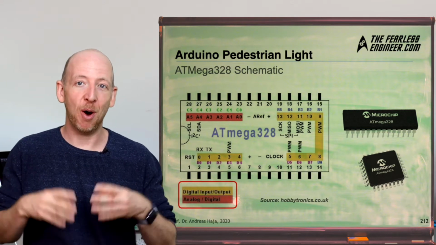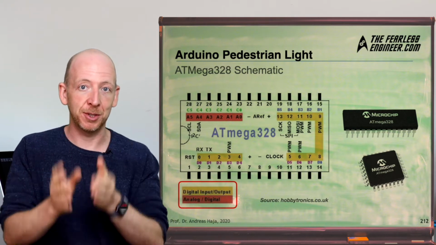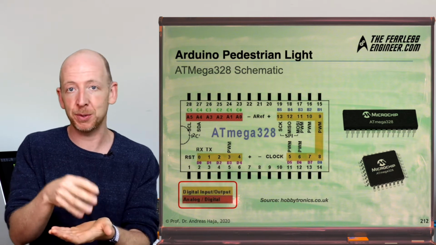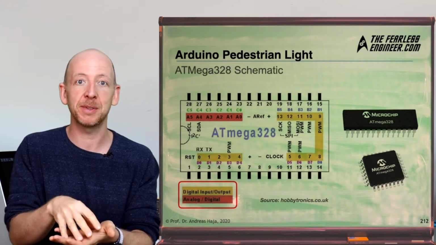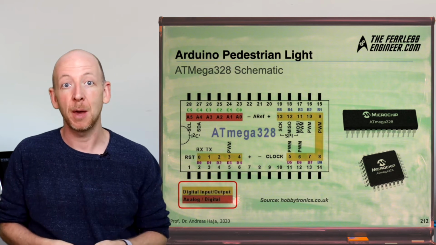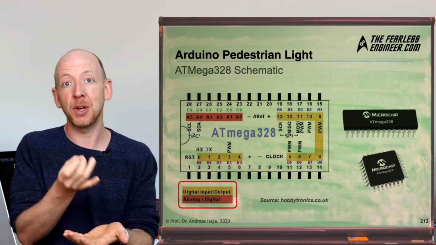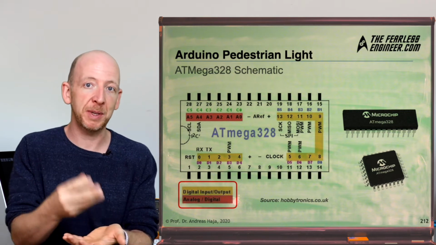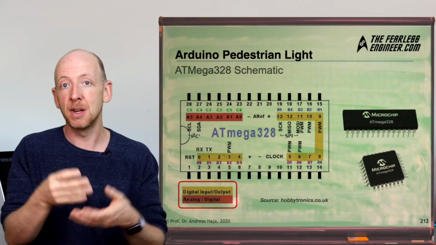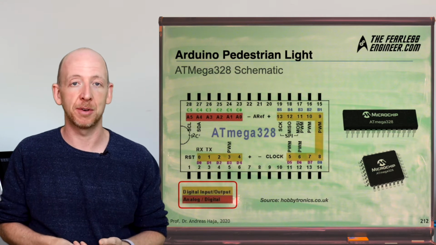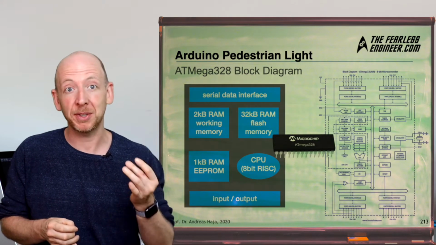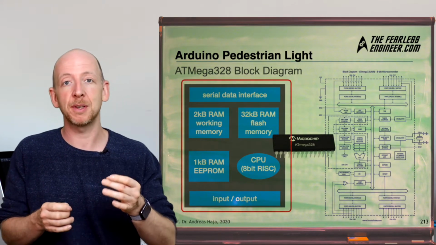And the output pins can also be divided into analog and digital. So you can set a pin to be on or off, which corresponds to 0 volts or 5 volts, to turn on an LED, for example. And when using an analog output, you can set the pin to some particular voltage level, which allows you to control, for example, the speed of a motor or the brightness of a light, rather than simply turning it on or off. In the figure you can see a block diagram which shows the main components of the microcontroller.